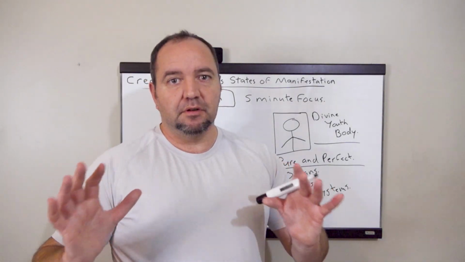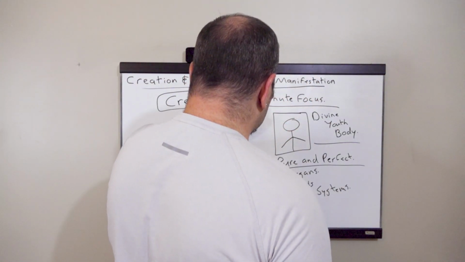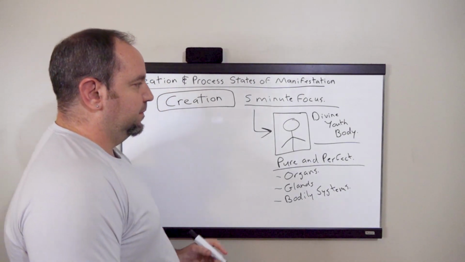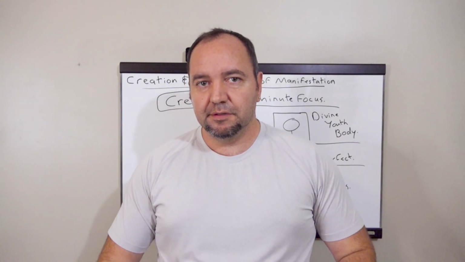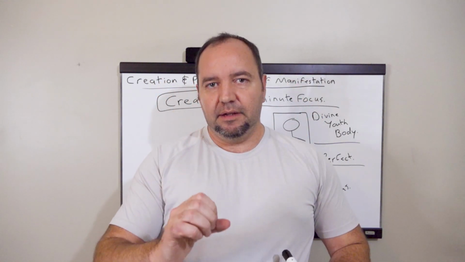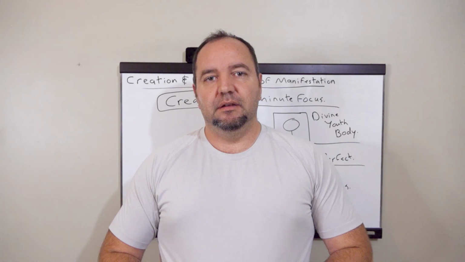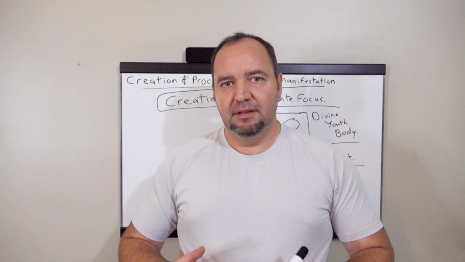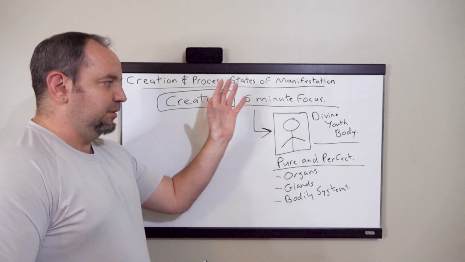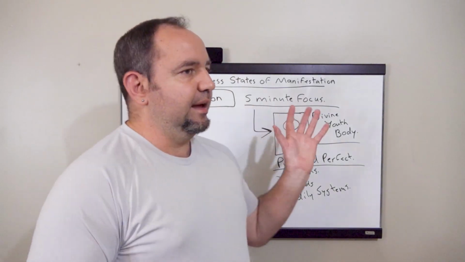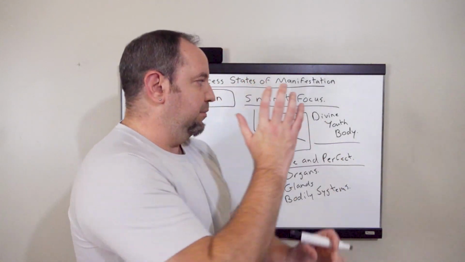But this is just an example: as I do the 5-minute focus meditation relating to the divine youth body, I am in the creation state. So my eyes are closed. I've memorized every detail relating to that image that I have termed appropriate to be the divine youth body. That's the template that I have created. This old high school picture of me, when I was 16 years old, for example, is my divine youth body image template. So I memorize that image.